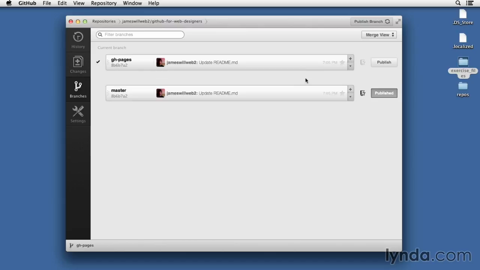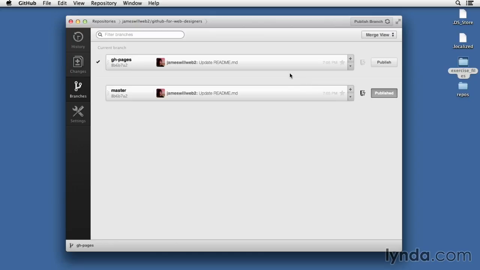Now, what's really interesting about the GitHub client is that when we create a new branch, it automatically switches to it. If you remember on the command line, that's not what happens. You create a new branch, and it doesn't automatically switch to it. We have to do the git checkout or use some type of shorthand notation to get it to switch to it automatically. Here, that's the default behavior. And again, you have to make sure that you know what branch you're currently on. So anytime you're working with multiple branches, be doubly aware of what branch you're on, because any changes that you make to the repository are, of course, going to happen on that branch.